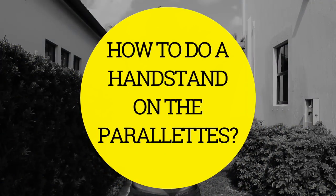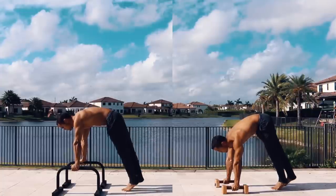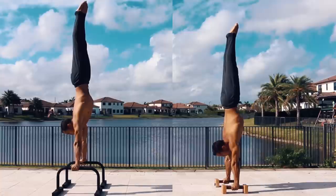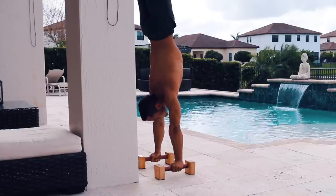So with that being said, how do we actually do a handstand on the parallettes? First, let's take a look at the entrance. As I just mentioned, it is going to be much harder depending on the height of your parallettes. So if you're struggling with this, make sure you're starting with a lower parallette and then build your way up to higher and higher parallettes. For this, you want to apply all the tips that I gave you in part 2 of the handstand journey, but basically kick up with as much force as you can and imagine your hips going as high as possible and as forward as possible, instead of thinking about your feet going forward.